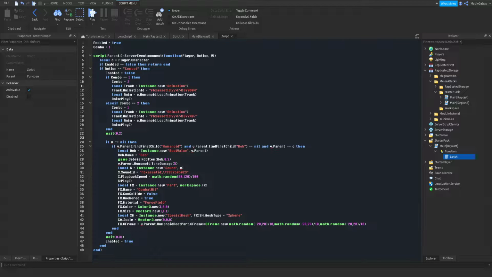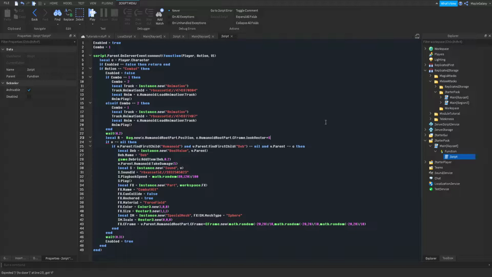What we're gonna want to do is make our ray. So let's do local r equals Ray.new, c.HumanoidRootPart.Position, comma c.HumanoidRootPart.CFrame.LookVector, and let's do like 6, I guess.